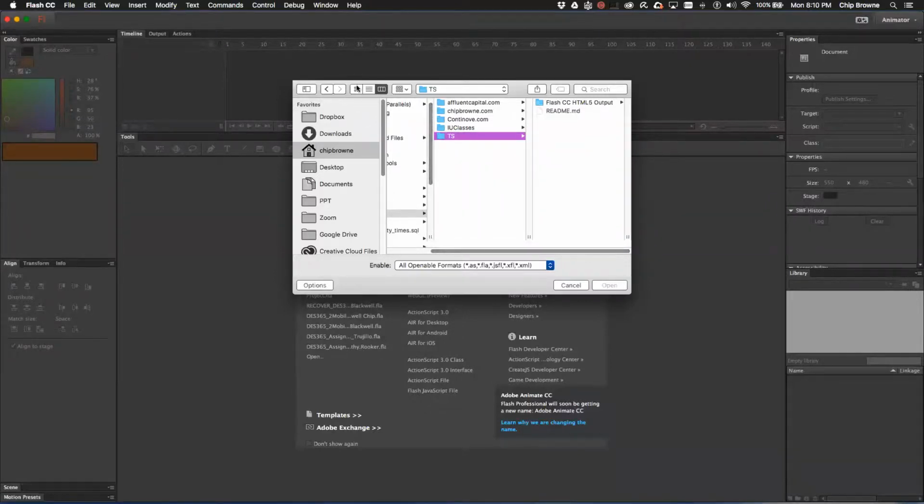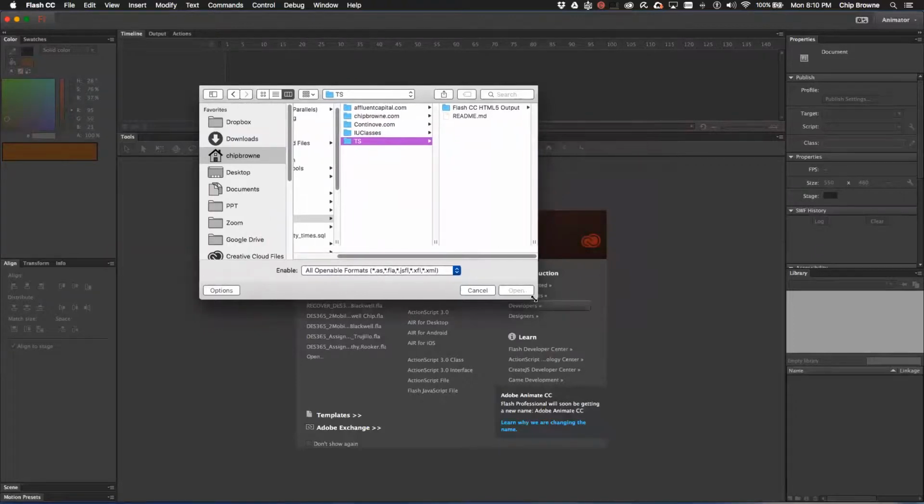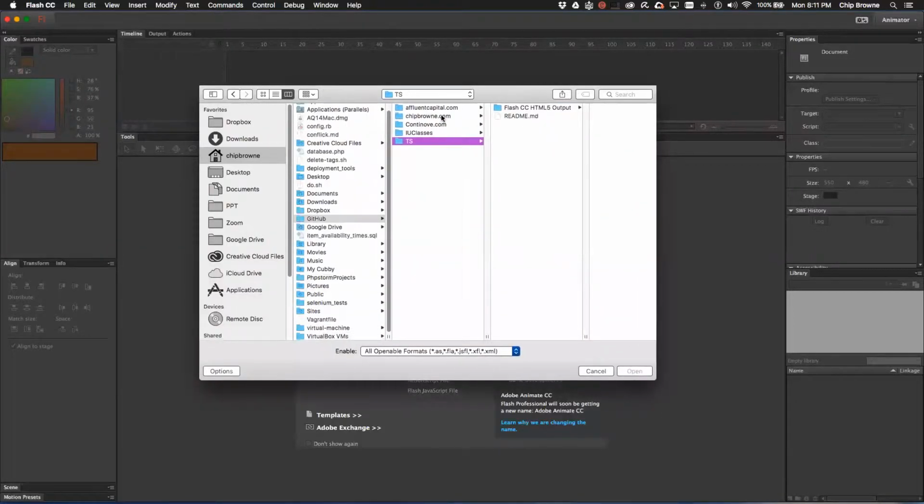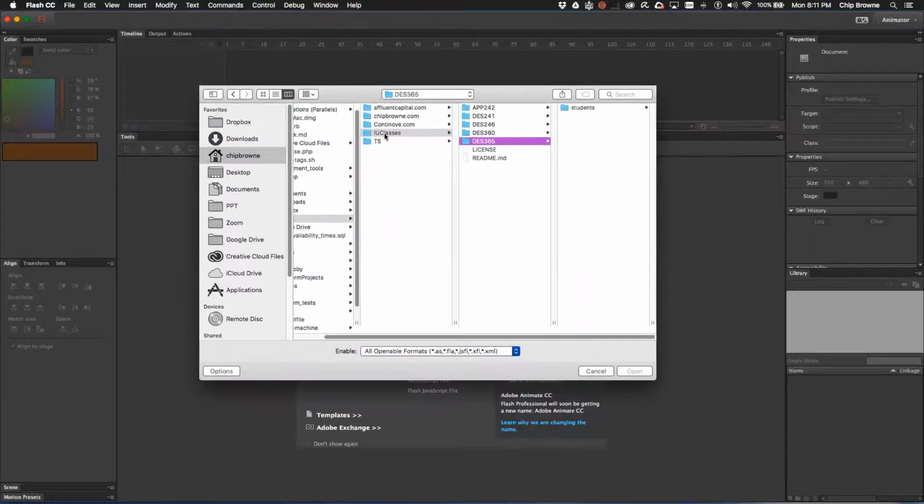I'm working on my personal portfolio website right now, for my side business. I've also got a code repository for each of my classes.